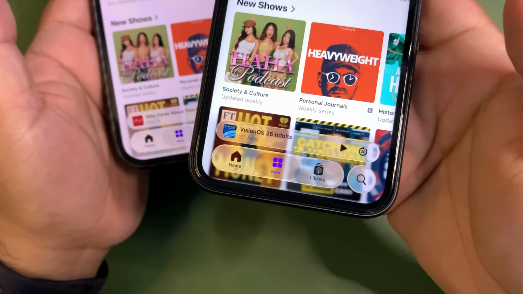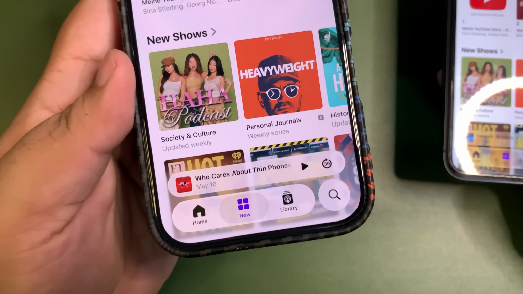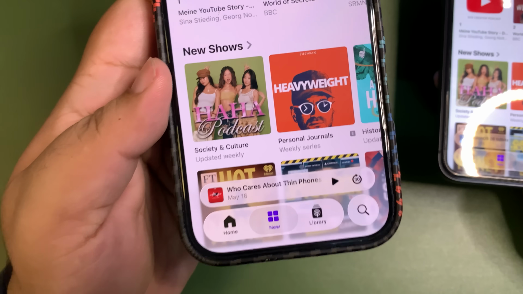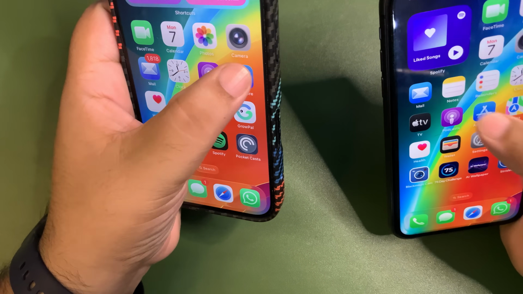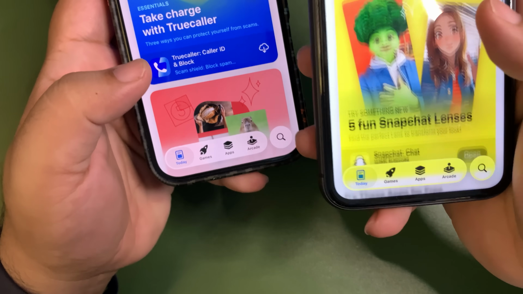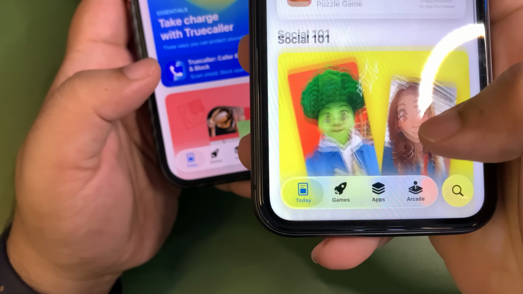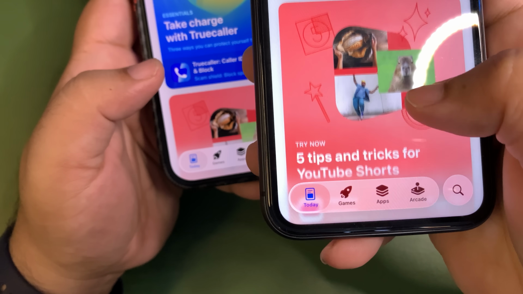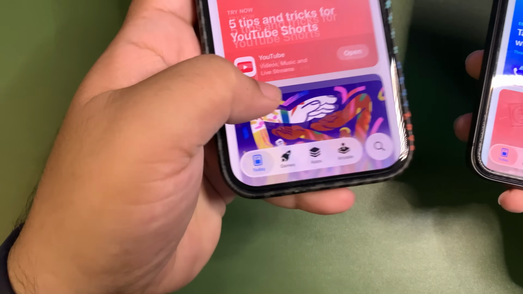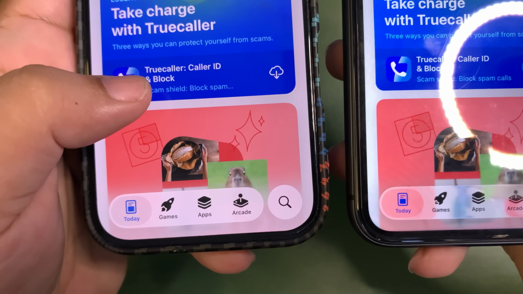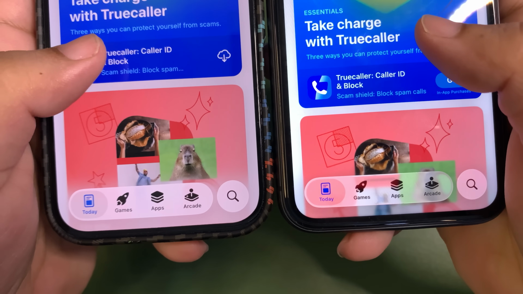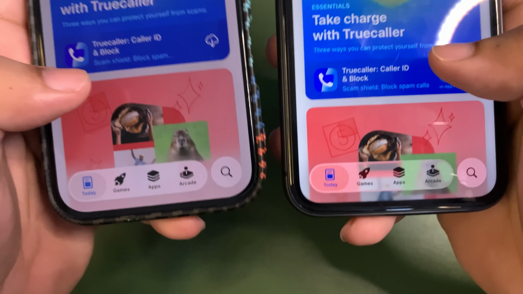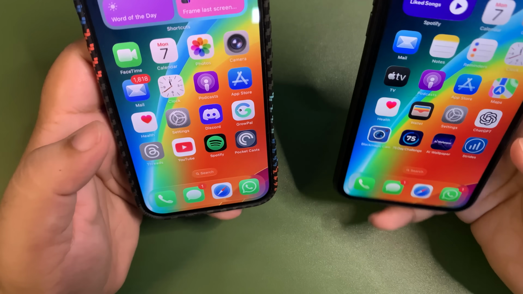This is not readable, but this is the glossy one. This feels like a frosted one, but it is more readable. Now it is changed everywhere. Even if I go to the App Store and just show you, this is how the glossy look was. As you can see, this is how it looks. But again, this is changed. If I put them side by side for you guys, you can see it is different. This is another change. Okay, coming back.